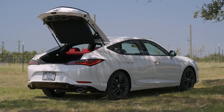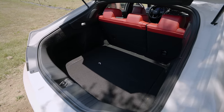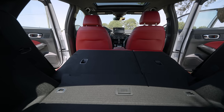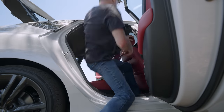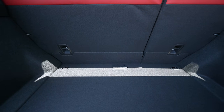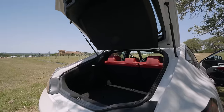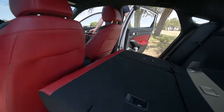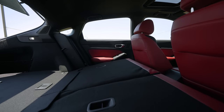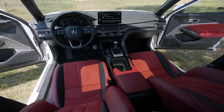The big selling point of the Integra over the Civic Si is the hatch — the liftback. When you lift it up, it is just unbelievably big without having to go to a CUV. With the seats down, it's a cavern. With the seats up you can be an adult back there, and if you have children and car seats, you can clearly see the anchor points — you're not going to be struggling. The overall quality and seating materials carry over a lot of the leathers or pleathers into the back seats, and there's a great textured material almost like micro-suede on the center linings if you get the A-Spec.